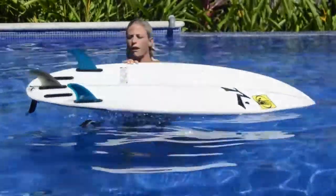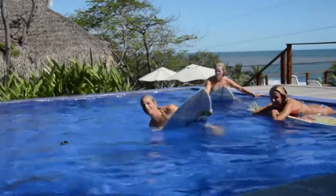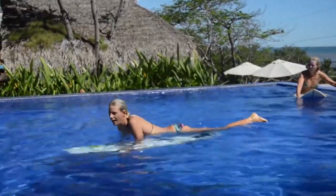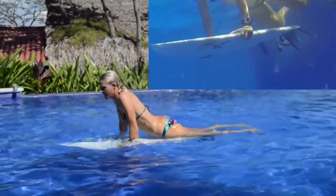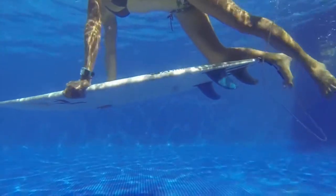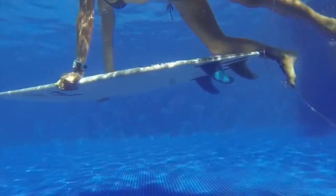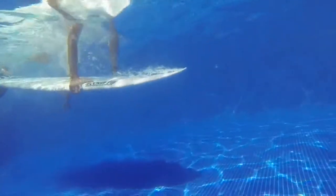I have this little tiny really cute 5-4 and it duck dives really easily. You want to get up some speed and have your hands just kind of right at your shoulder. The first step is to push down — I like to keep my knee on the board to help push it down. You push down with your hands, keep it underneath you with your knee, and then once you get down to depth you push through. With little tiny boards I'm often pushing with my shin, and if I want to go really deep I'll put my foot on there. If I had a longer board and my foot reached the edge, I would always push with my foot.